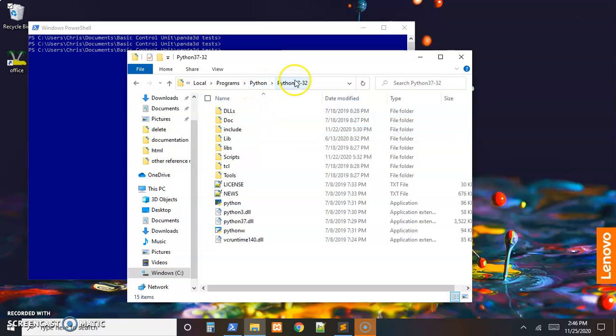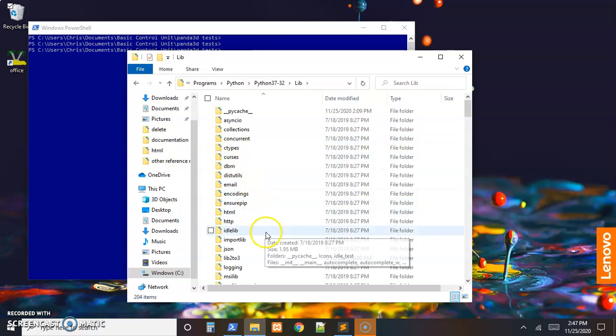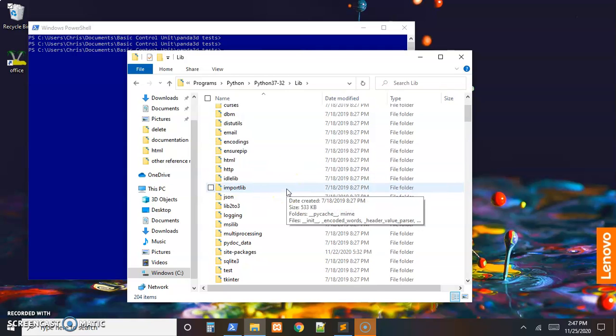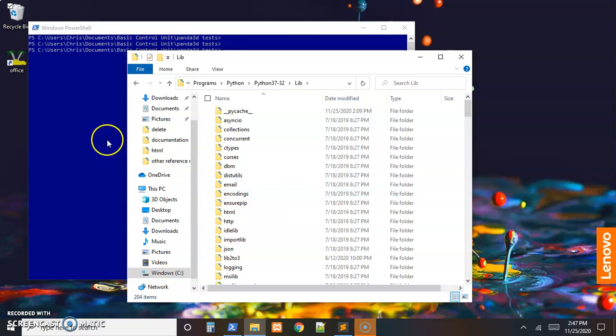So to start with, I'm over here in where Python is installed on the computer. In an earlier video, we used pip to install Panda3D, which is another 3D engine that works with Python scripting, either Python or C++ scripting. It's a fairly powerful one. It was developed by Disney.